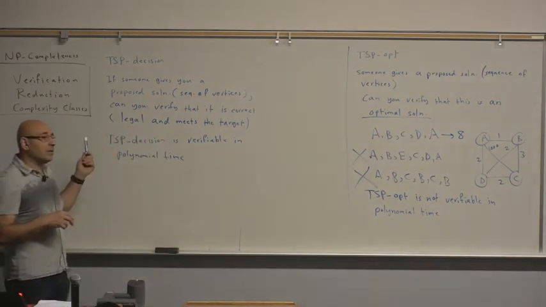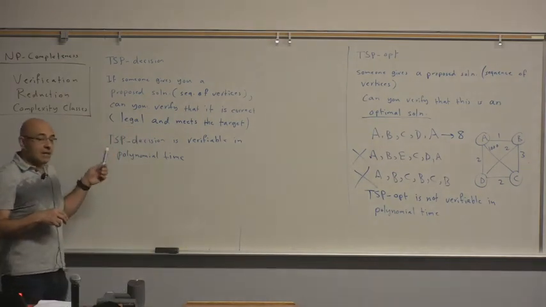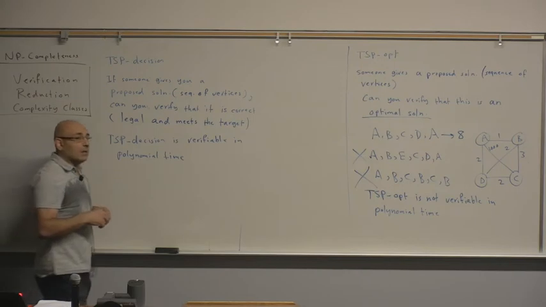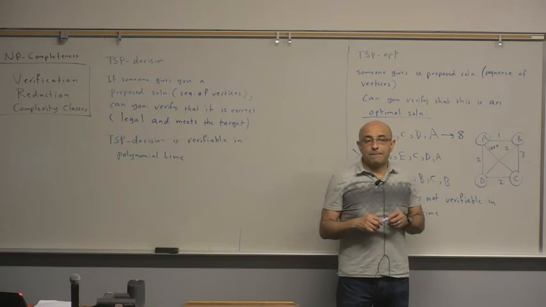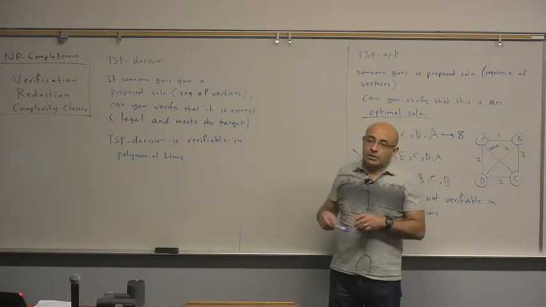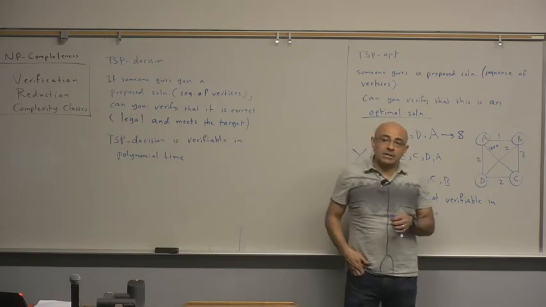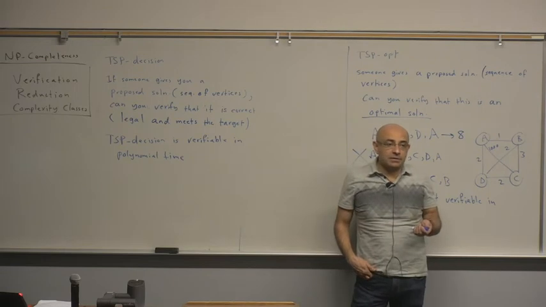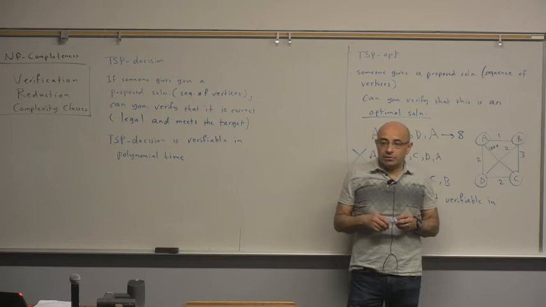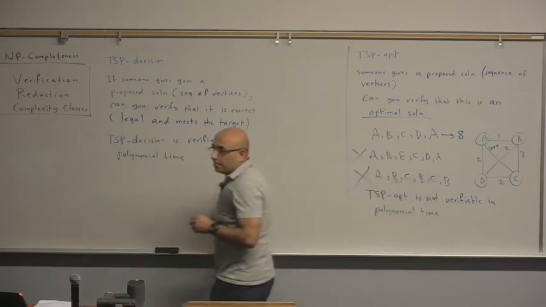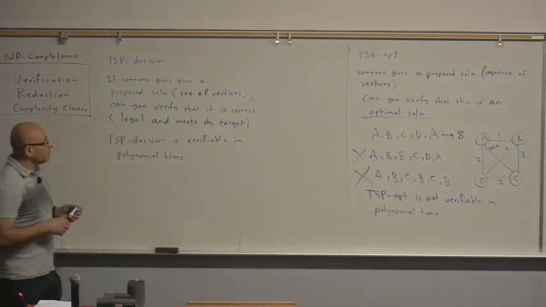And of course, you know that there is an edge. An edge exists between any given pair of vertices because of what? How do we know that for the traveling salesman problem there is always an edge between any given pair of vertices? It's a complete graph. Yeah, because the input is guaranteed to be complete for the traveling salesman problem.